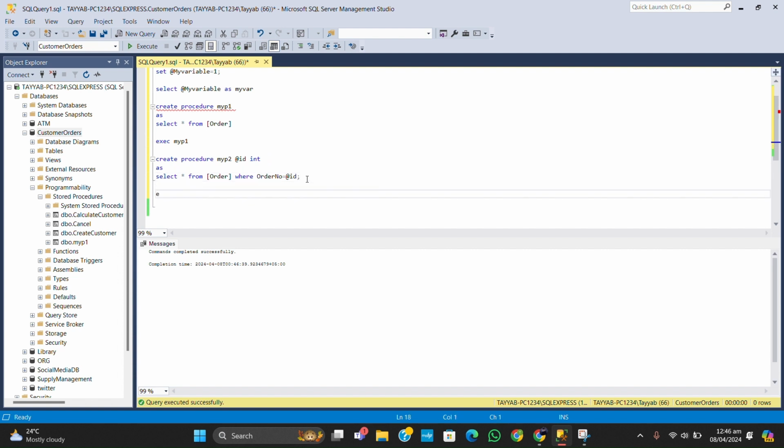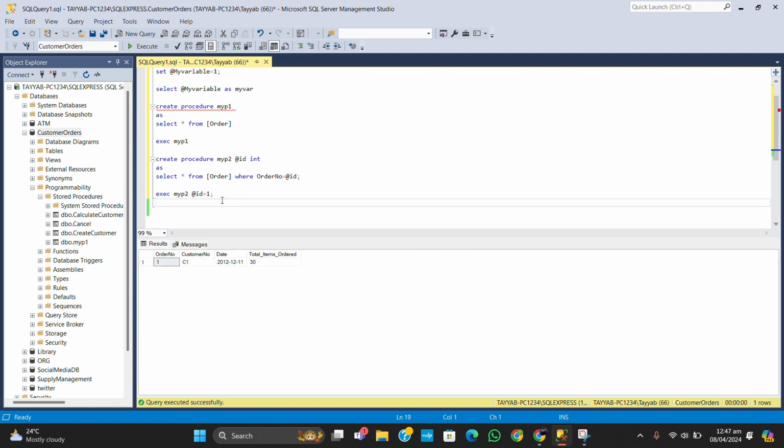For that you have to write execute my procedure 2, and now you have to give the data type, @id equals 1, and now just simply run it. Look, it is giving me all the data of the orders table which have id 1.